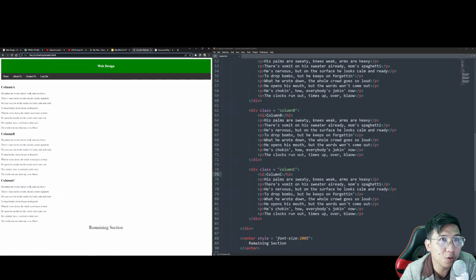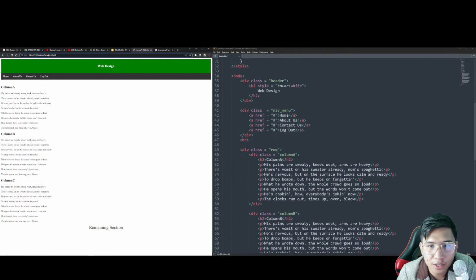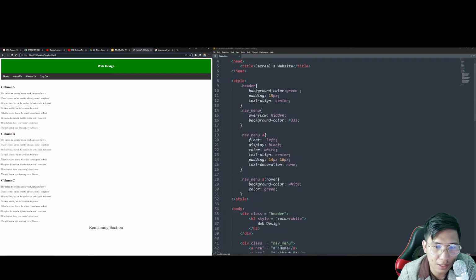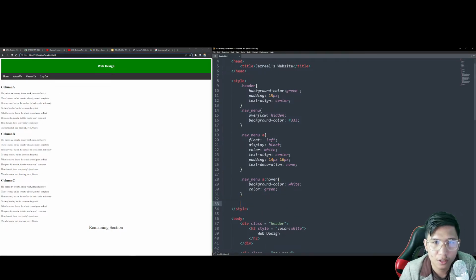So, for us to do that, okay, number one is, of course, by editing the CSS version of this. So, we have here the column A, column B, column C. Diba? And that they actually belong to the row itself.